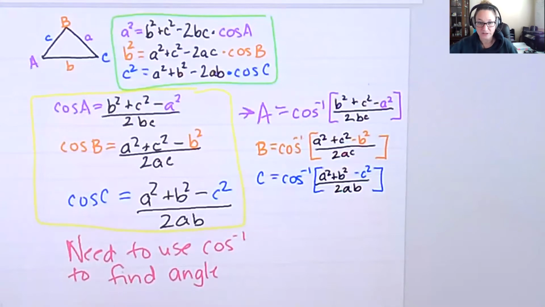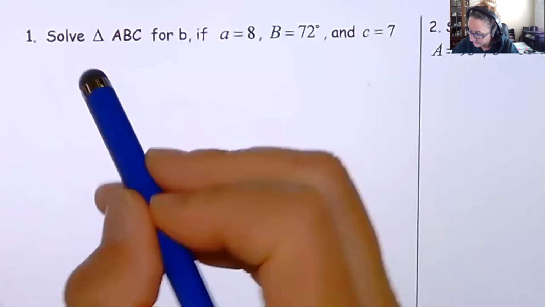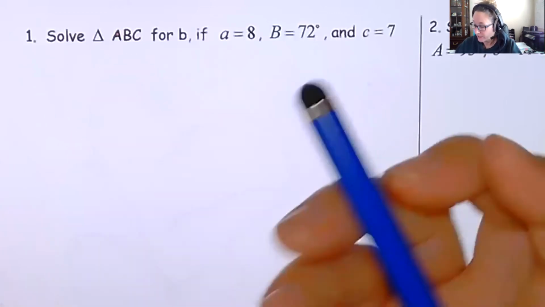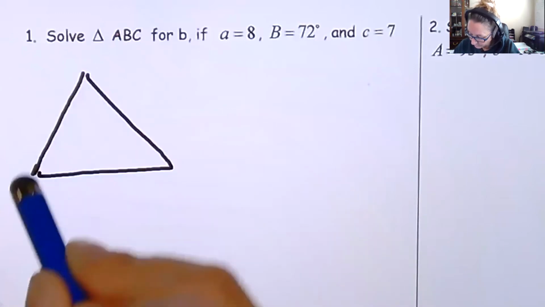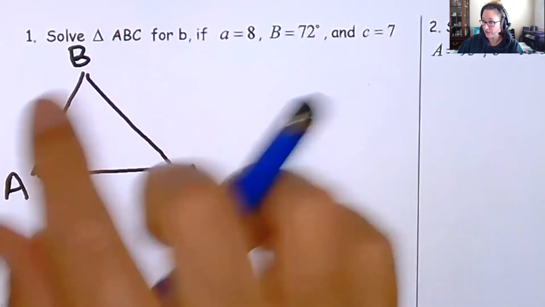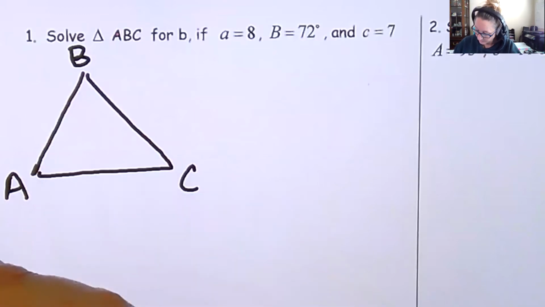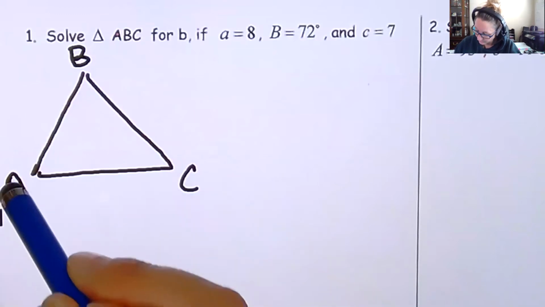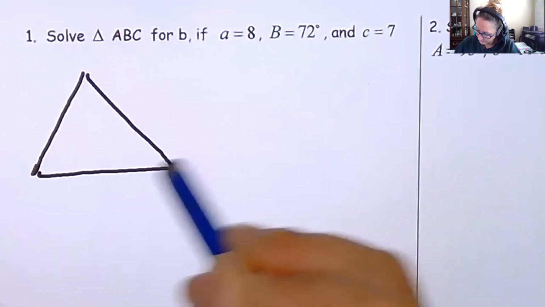Okay, so now I'm going to get started on the assignment. In this case, we have triangle ABC. Sometimes I'll draw it out for you, but a lot of times you have to draw it out. And it doesn't matter where you put A, B, and C. You choose your angles A, B, and C. Once you choose that, you want to make sure that you're matching things up. So here, let me color code this maybe.